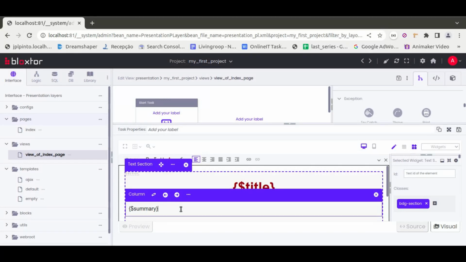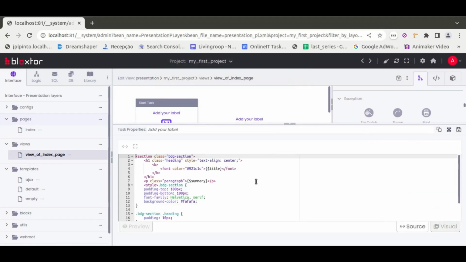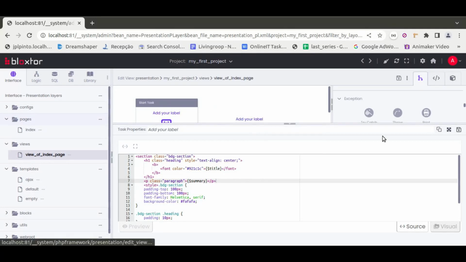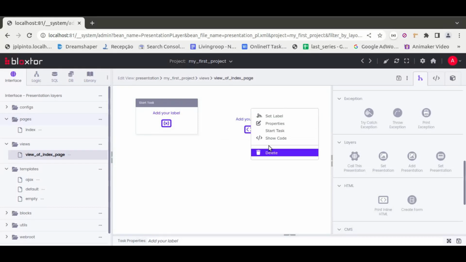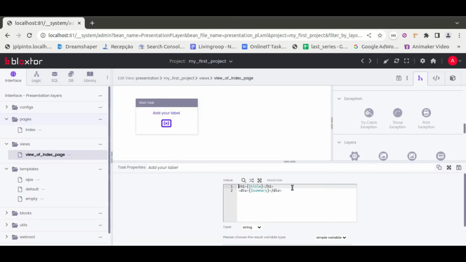Okay, so the next step after you create your beautified HTML code is you come here to the source, you click it, you click OK, and you just do Ctrl A, Ctrl C. Basically, you just copy this code. After that, you can just come to the task and delete it. Or you can just close this and then delete it. Okay, the task is deleted and you have copied the HTML. So now you can go back to the define local variable. In this define local variable, in the text here, you just select all, Ctrl A, and now you do Ctrl V, which will paste the HTML that you copied before.